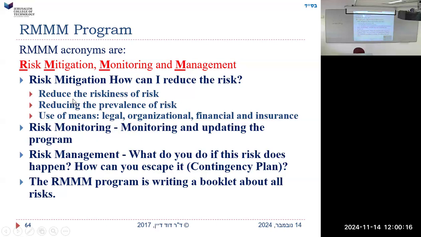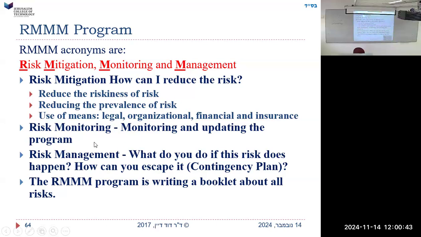First, what I should really say is reduce the severity of it, and reduce the likelihood of it. And if I can't do those two things, the third thing I can do is pay for insurance. Risk monitoring means monitoring and updating the risk, always checking whether this risk is still going on. You double check with the people: are you planning on quitting? They'll ask that every morning, and so then I'll know how likely this is to happen.